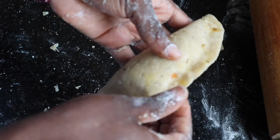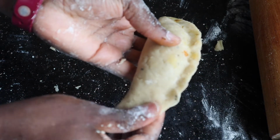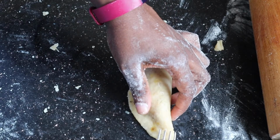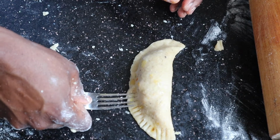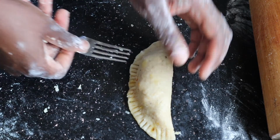Although this dough was a bit challenging to roll out, I have to say that the smell when they were in the oven was so amazing. Shaunu gives this kind of toasty, earthy smell that's just so beautiful. So trust me, these are worth making.